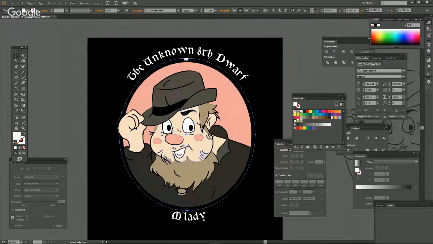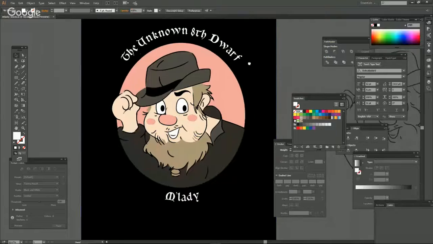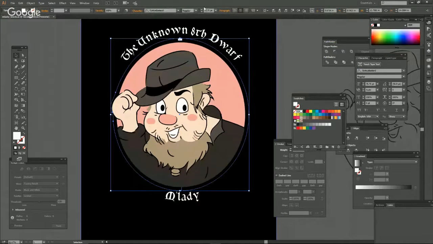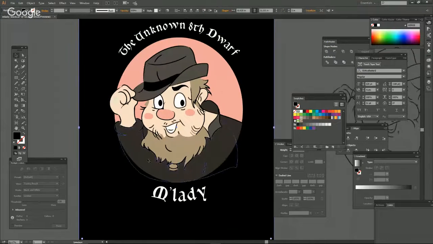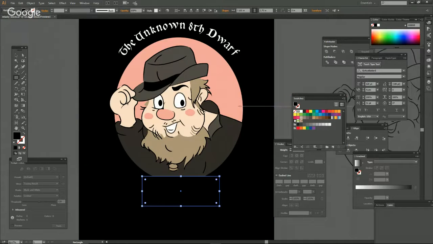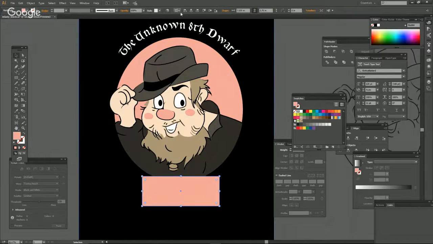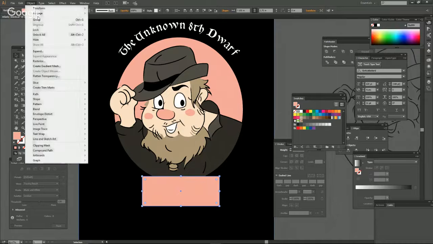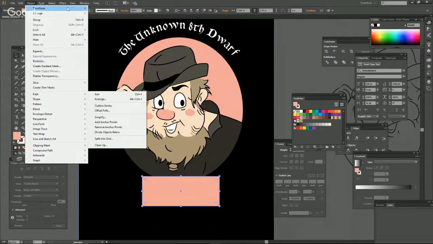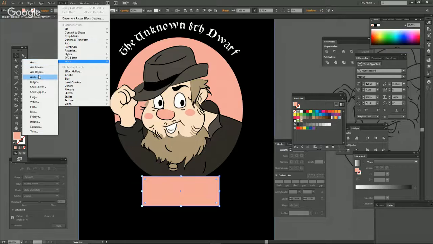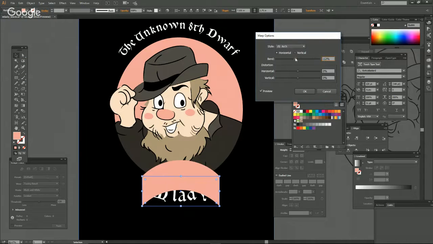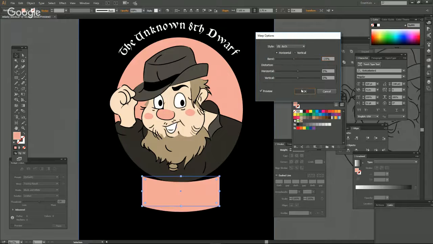Before I do anything else, it's time to save. Make you bigger. Nice. I like that M. It's funny looking. All right, I'm going to do this the easy way where I just make a box and give it some color. And the salmon color is just taking over my picture. I might have to kill it and find something else. Let's see, we're gonna bend it like Beckham. And that'll be an arch. I'm gonna try an arch instead of an arc this time. Give it the right look.